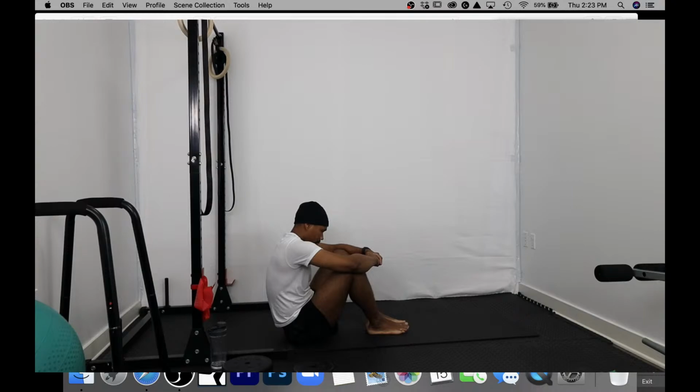Now you're pulling on your heels by bending your arms at your elbows. Wrap your elbows around the backs of your legs. Bring your shoulders away from your ears so you're really engaging your upper body strength. And bring a little bit of body weight forward into your toes.